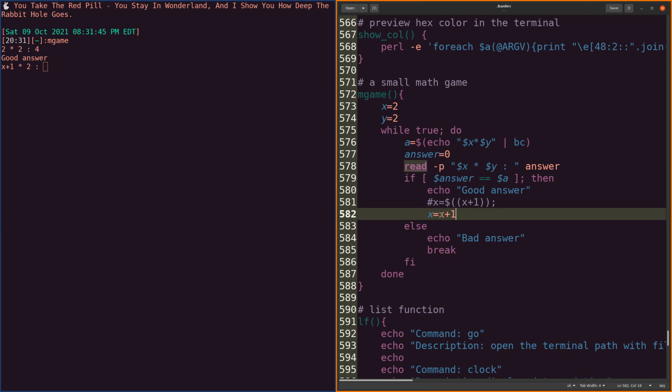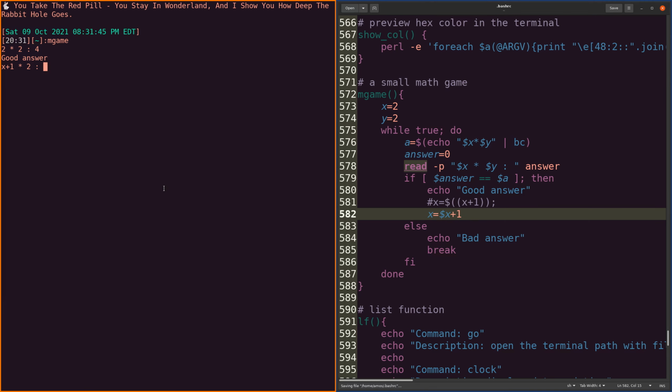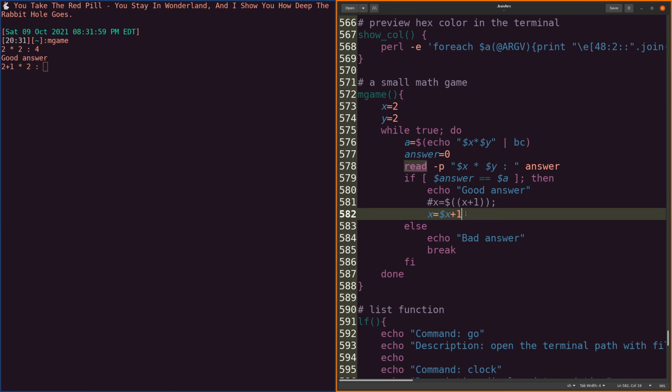And I'm gonna tell you why it doesn't work, because we forgot to say that when we want to output a value from a variable, we put a $ sign in front of it. Otherwise it will merge them as a string. It will consider it as a string. So if I do 2 times 2 equals 4, and it still doesn't work, but I feel like there's progress somehow. So yeah, let's just use the previous method.